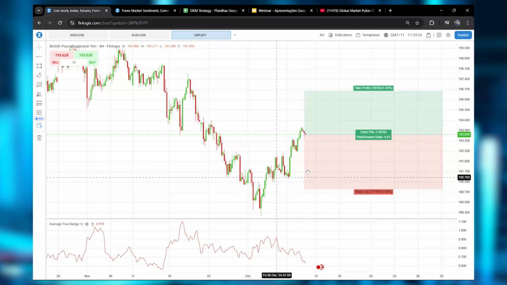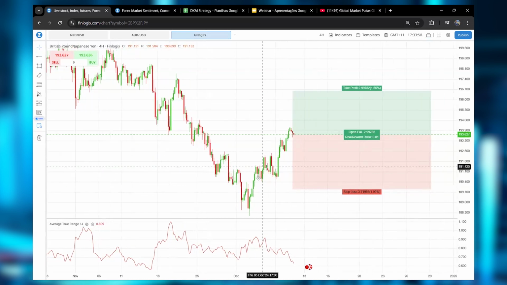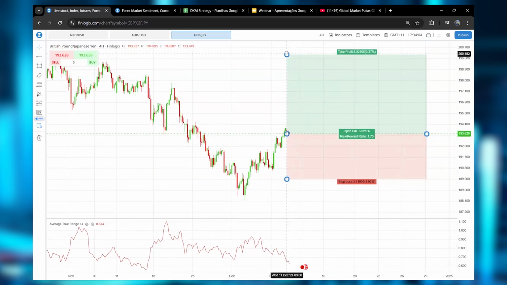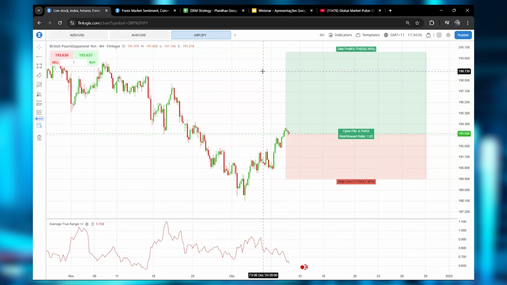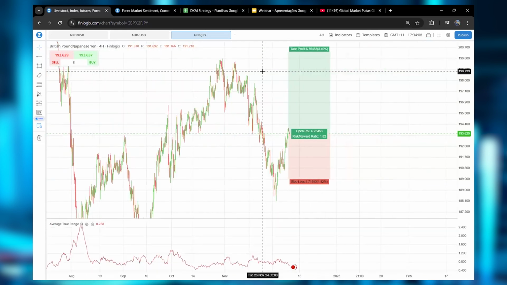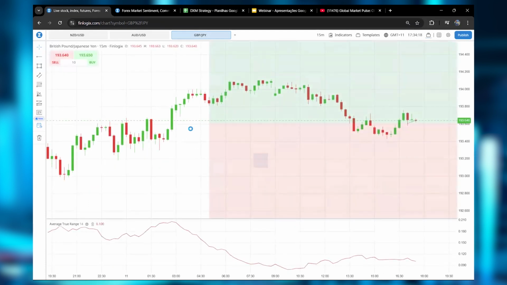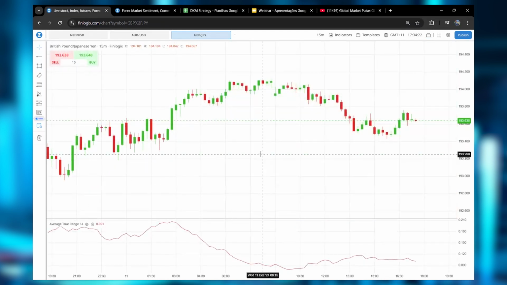Okay, yeah, it's still below these lows. That's okay. So now we would be aiming for at least 1.8. Let me check if this is good. Well, we will be aiming for the big whole row here. What we can potentially do is go to 15 minutes and take this off.